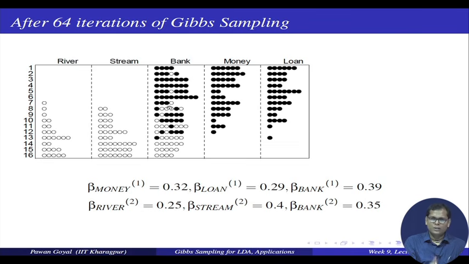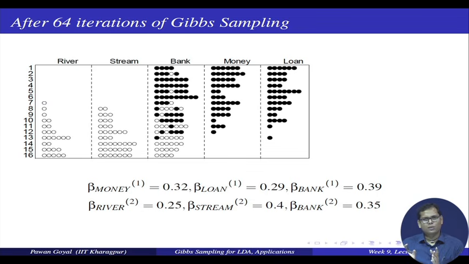From this particular sample, you can also compute your betas, and if you compute the betas, they come out very close to what you started with. You started with each word having a probability of 1/3, and that is roughly what you obtain. This is just an explanation of how Gibbs sampling can help you recover your original topic distribution. This is from artificial data, but now you can do that for any real corpus. You have the real corpus, you want to find out the topic distributions, apply Gibbs sampling and find that out.